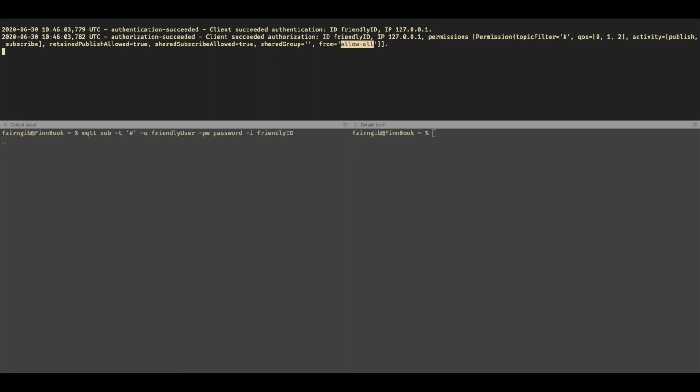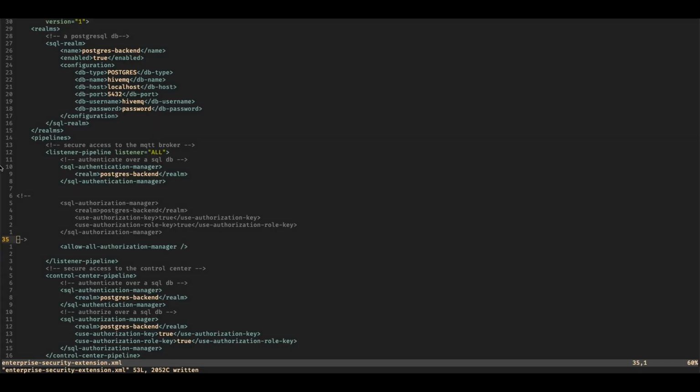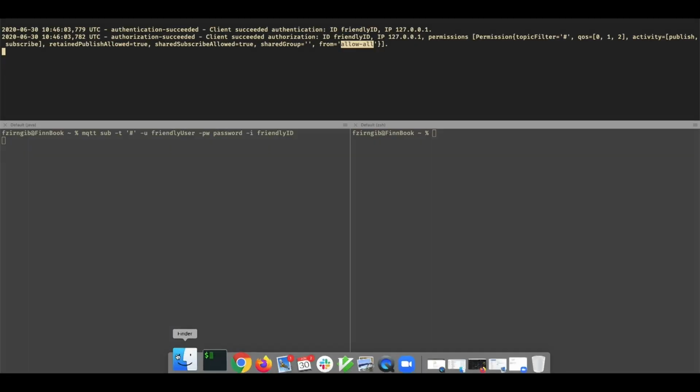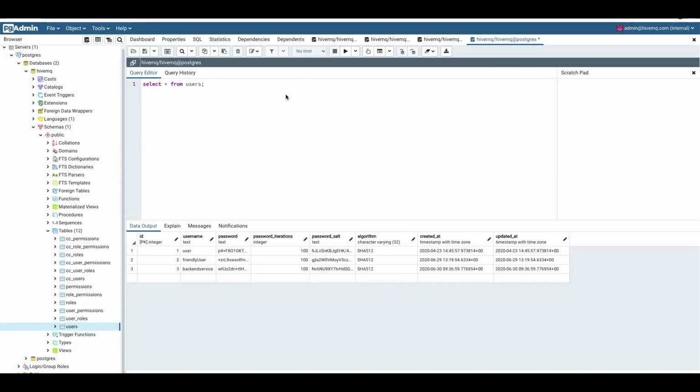At the start, we have an allow all authorization. So it's very permissive. Every client is allowed to subscribe to every topic. And now we change this to an SQL database-backed authorization. Of course, we have to insert the right permissions here. So we just do that.